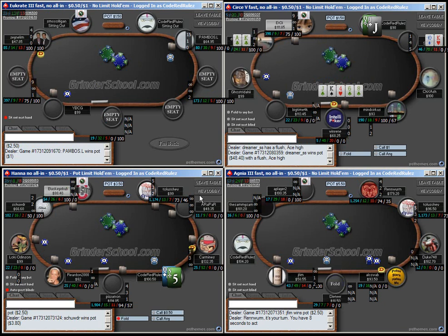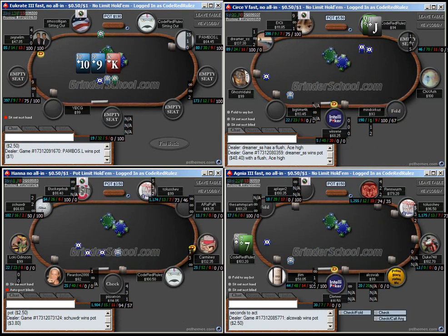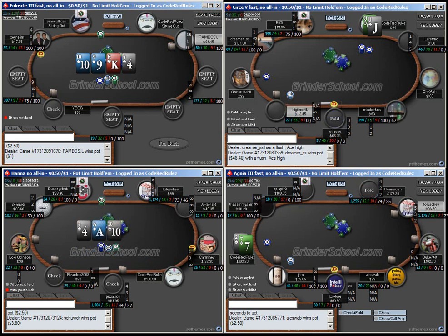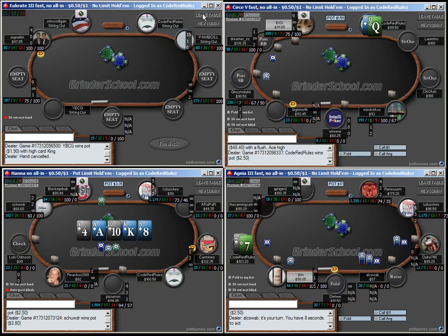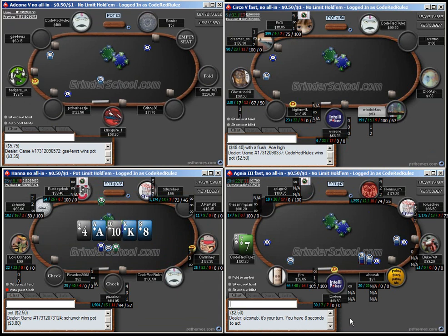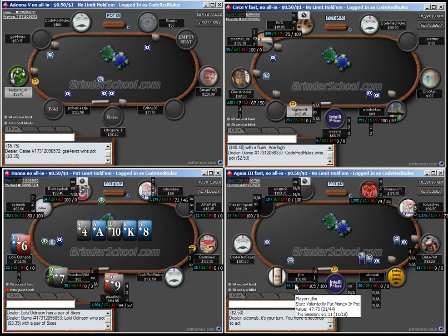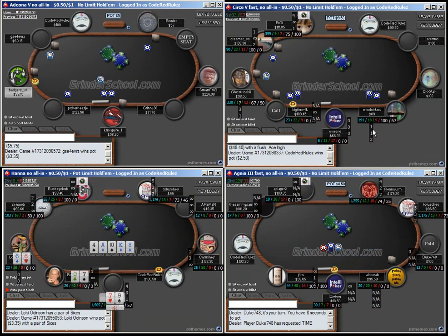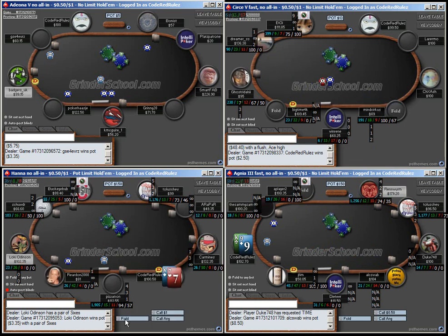Trying to find some. Sometimes these tables are kind of hard to get up. Finding a lot of them that are seven-handed, but then there's three players sitting out. There's an okay one, looks like. Seven. We get some stats on these guys. So this player here is going to be the person we're going to be trying to play a lot of pots with. This table's okay. I'm going to need some more stats on Windring to see how bad he is. It looks like Carmine's is our bad player also.